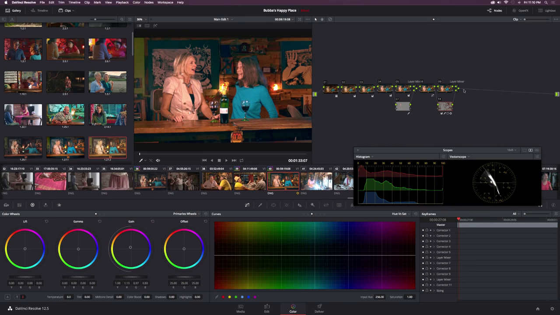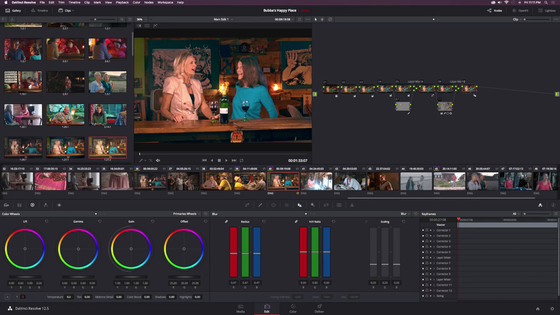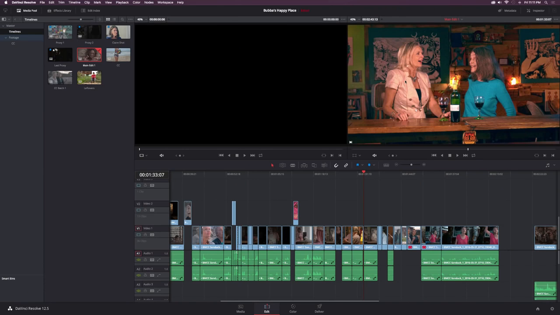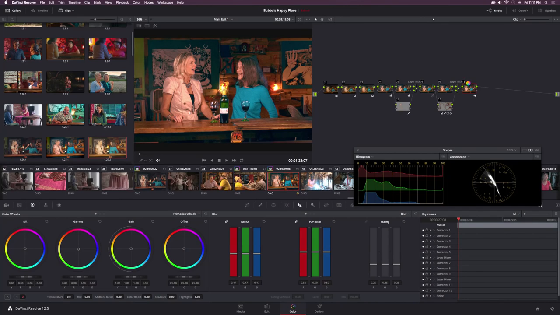So now let's move on to another node, and it's just a serial node. I want to show you guys how to sharpen an image if your shot's a little bit soft. This image doesn't need to be sharpened, but what you can do is, under the sharpen tab, the blur tab, go to the radius and bring that down, and that will make the image pop a little bit. Now this image doesn't need it. I don't need to bring out the grain any more than it needs to be brought out already. So I'm not going to use that for this image, but I'm just showing you how you can do that if you're interested in sharpening your image. So I'm going to turn that off since we don't need it.